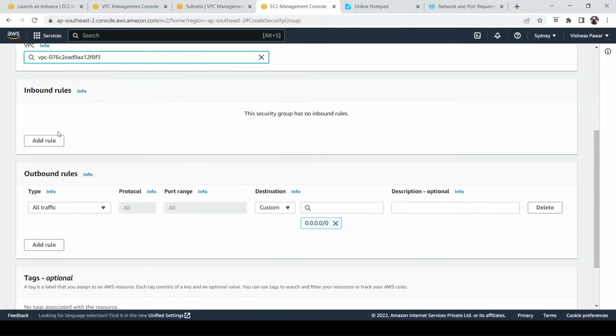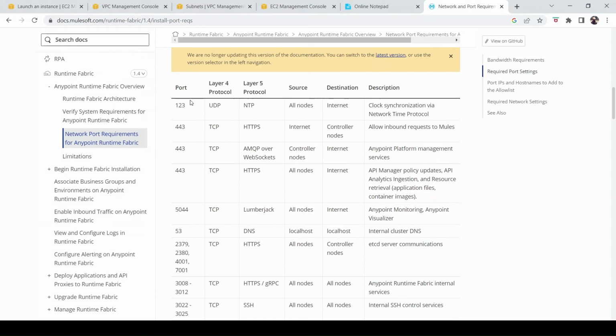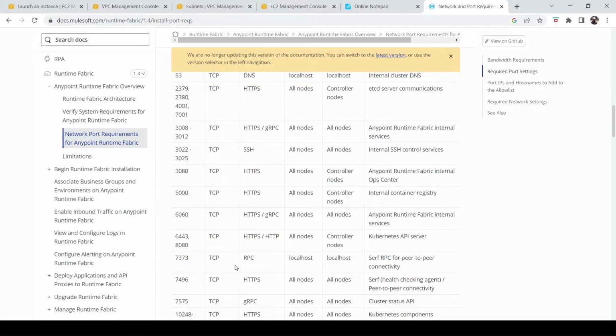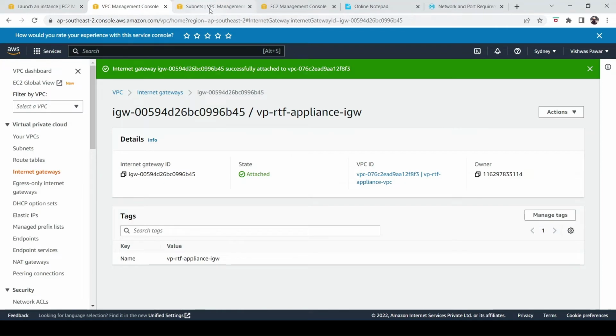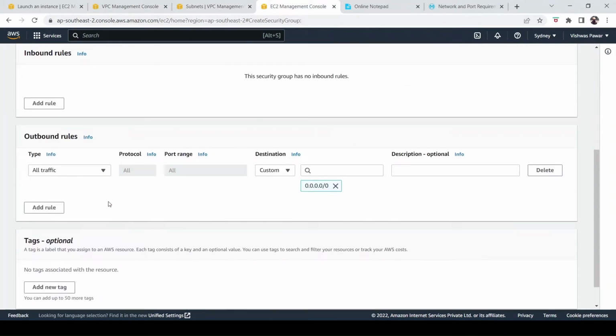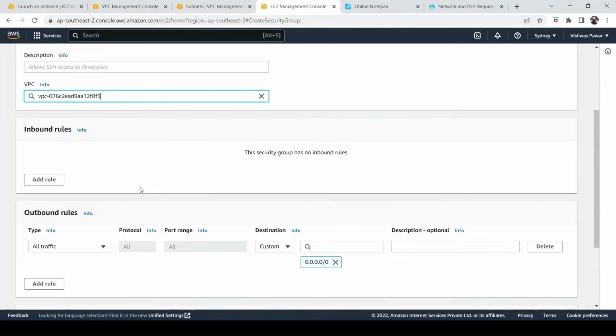So there are inbound rules and outbound rules. Inbound is for incoming traffic, outbound is for traffic which is going outside. The outbound rules you can configure based on this list. Otherwise, if you want to give open access to the internet, you can basically allow all traffic. That should be fine.